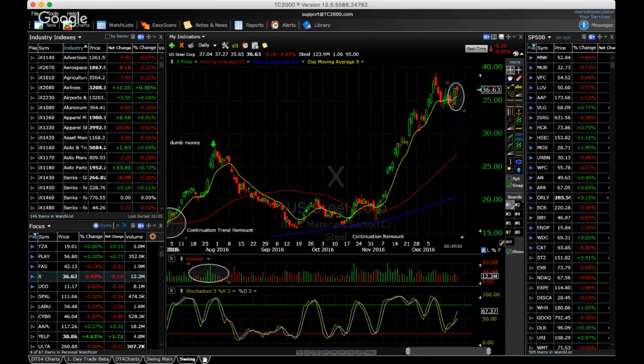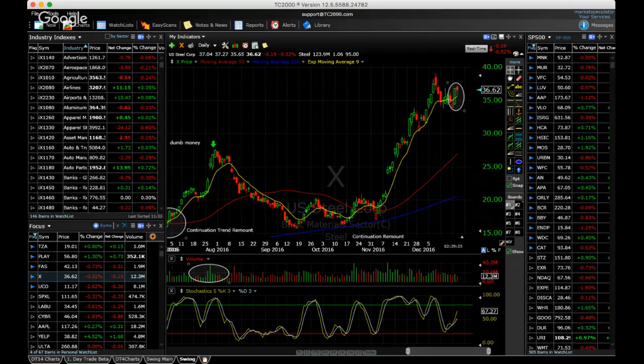And you can see here, it consolidated right up to that level, actually broke a little below that level. And then yesterday broke back up above it. So that's a remount here. So we've got the continuation, pullback, and then remount of the 9. That was my trigger. That was my entry yesterday. And I alerted it to Bulls on Wall Street Trade Report members yesterday. My entry was right about where we are right now, 36.70 or 75. We're at 36.62, still holding that 9.